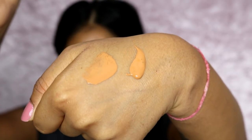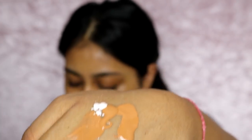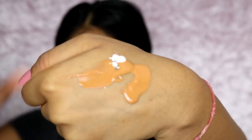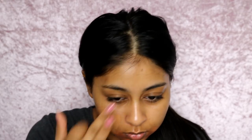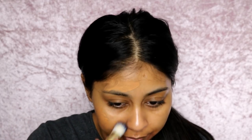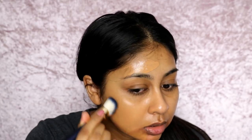Can you see how the foundation might be too warm for me? I'm just putting a bit of the lightening drops in — can you see how that's a much better match now? I'm going to be using this Kiko brush — it's an angled brush but it has this dense foundation kabuki kind of feel. I literally have no sponge or brushes that are clean, so I'm using this one because I don't want to risk having spots.